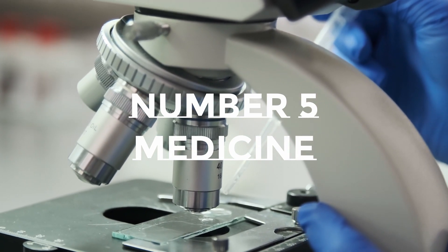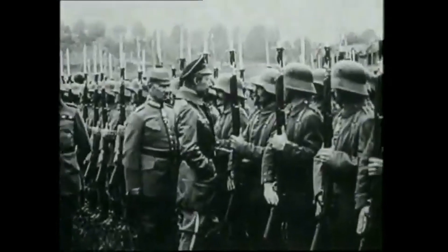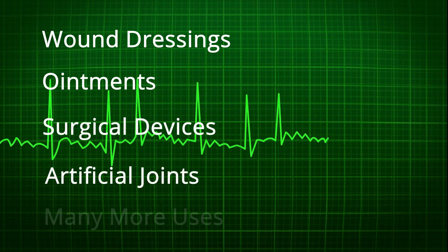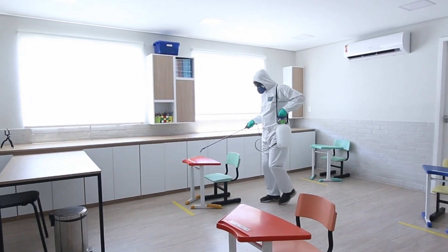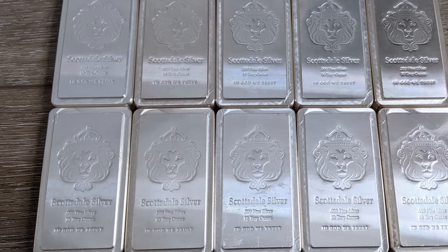Number five: medicine. Silver has been used to prevent the growth of bacteria for hundreds of years. Despite not understanding the mechanism, sailors knew that barrels of water and wine with a few silver coins dropped inside stayed fresher for longer on long sea voyages. In the First World War, silver sutures and silver foil were used to treat battlefield wounds. In recent decades, scientists have discovered how silver functions as a biocide — silver ions penetrate and destroy bacterial cell walls while leaving mammalian cells unharmed. In modern medicine, silver has a tremendous number of uses: antibacterial wound dressings, ointments, surgical devices, artificial bones and joints, coatings for breathing tubes and catheters. Embedding silver in everything from stethoscopes to door handles and furniture has even helped hospitals battle antibiotic-resistant bacteria such as MRSA. As the need for quality medical care for a growing population increases, the uses of this amazing natural antibacterial metal are sure to grow as well.